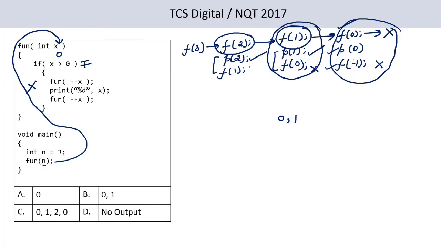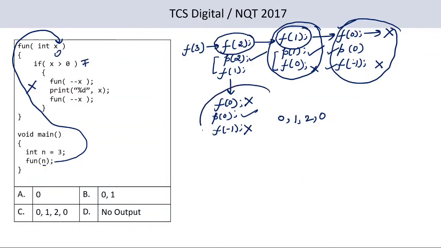Now you will find the pending statement p2, that is you will print 2. Now you will call f1. The value of x becomes 1. Since 1 is greater than 0, yes, condition becomes true. So again this function will be divided into three parts: f(--x) will become f0. Since x has become 0, you will print 0 and then f(x-1). For f0, when you put 0, 0 is not greater than 0, condition becomes false, so this will not do anything. p0 will print 0 and f(x-1) will also not do anything. Finally, this is also done. Everything has been done.